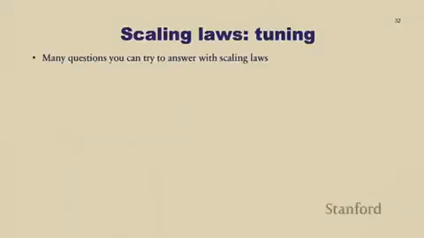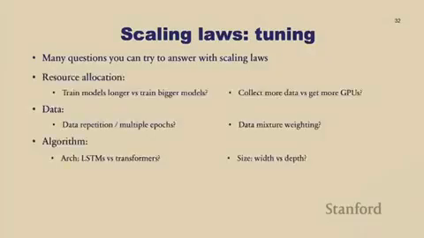As I said, there are many things that you can answer with scaling laws. I just tried to give you two examples, but really there are many things. What data do you use? What data mixing weighting do you use? Data mixtures, that's what we talked about before. What architecture do you use, whether you should make your models wider or deeper. Should you be paying for more GPUs or actually collecting more data? All these things are things you can try to answer with scaling laws.